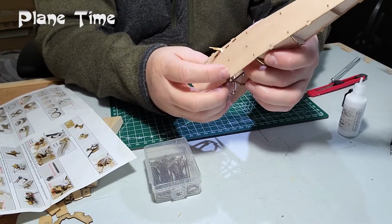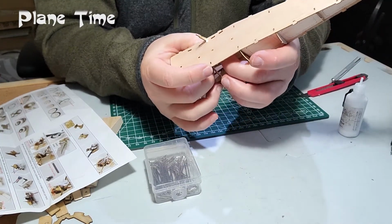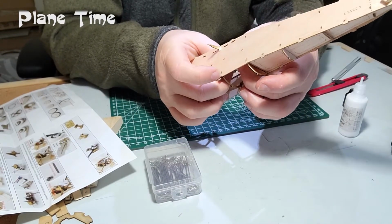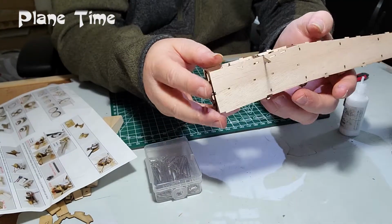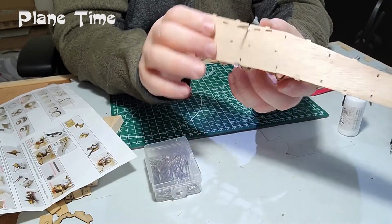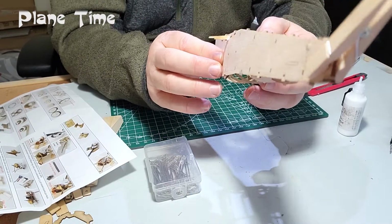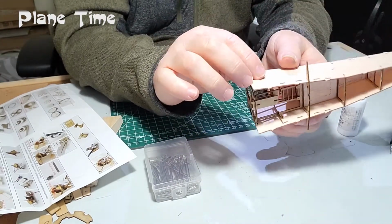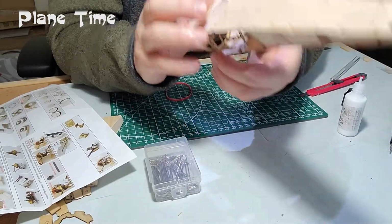There's that. I know this fits because I did it once. Here we go. So it's just wiggle and slide, wiggle and slide. There we go. So that's just slotted in nicely on there. And then these two pieces are two side slots. Now what I'm trying to do is just to get these two pieces here to slot into their little slots on the side there.